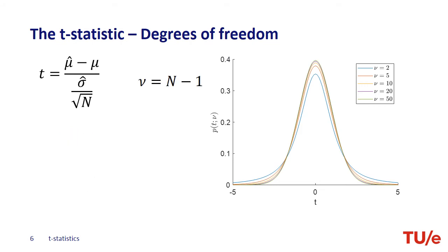On the more practical side, let's observe the behavior of the t-distribution for different degrees of freedom. For lower degrees of freedom, which means a lower number of samples, we have heavier tails. The t-statistic has a greater probability of deviating from 0. As the degrees of freedom increase, the tails become smaller and the t-statistic converges to the Gaussian distribution.